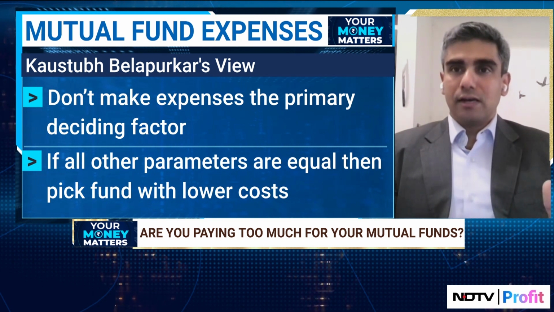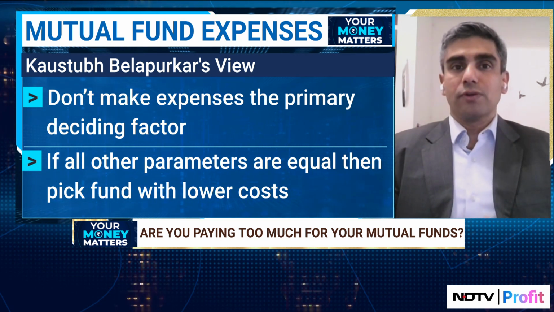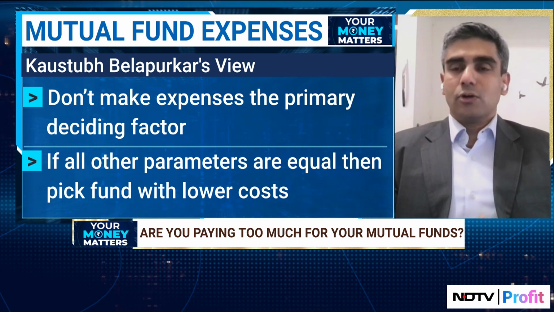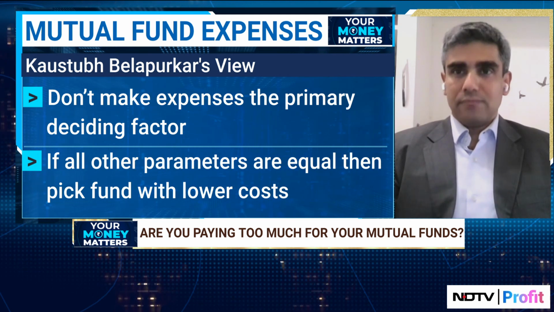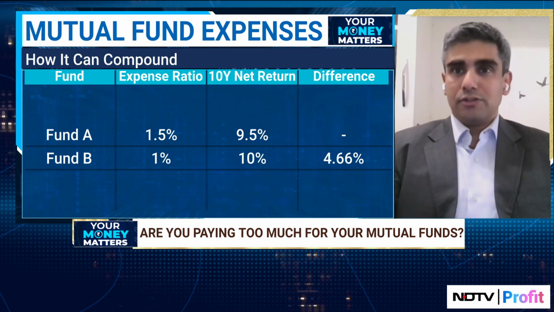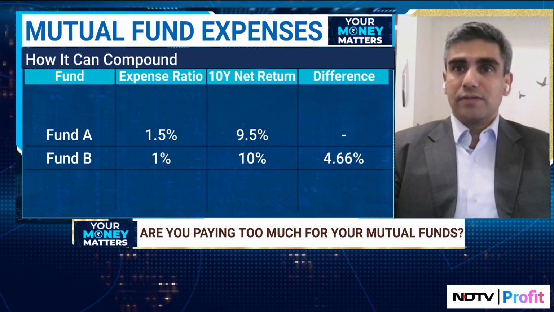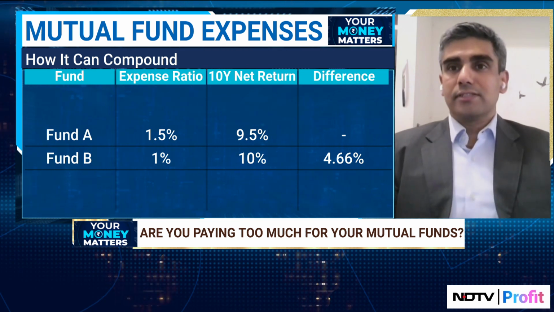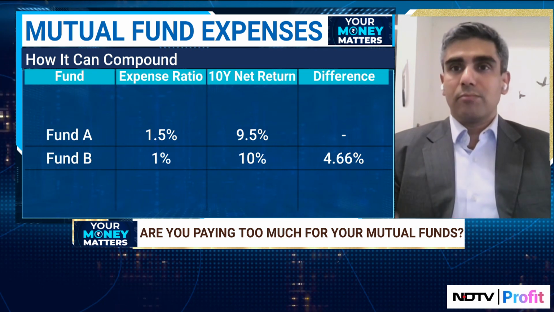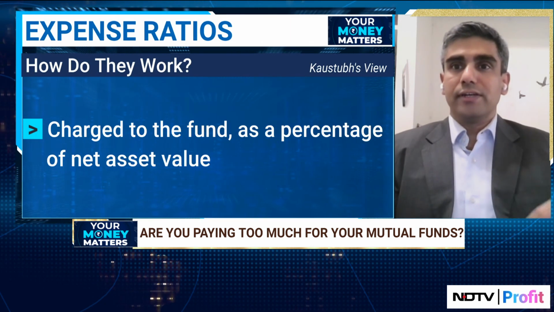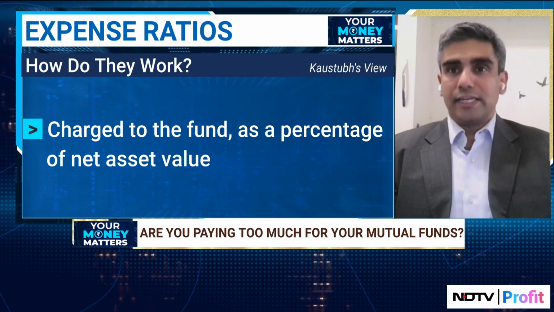Now, how does that get accounted in? I think that's important for investors to understand. So there is obviously a TER that a fund carries, and there are SEBI guidelines, and we'll probably talk about how some of these slabs are decided a little later. But there is a TER that a fund carries, right? And the daily NAV that the fund publishes would account for literally a daily accrued cost of that expense.